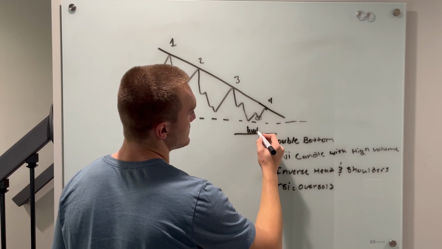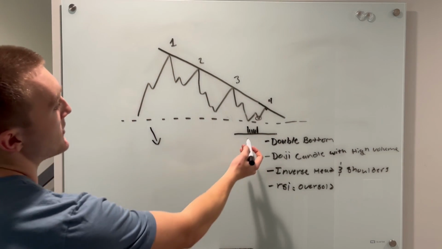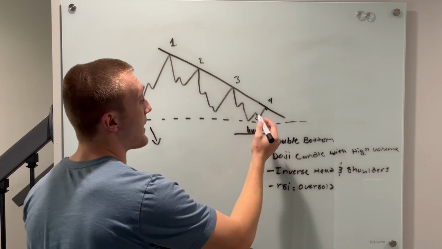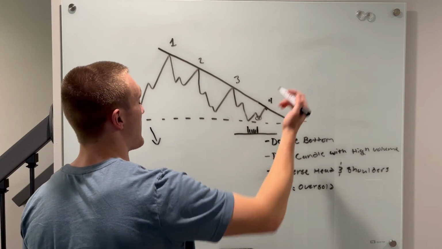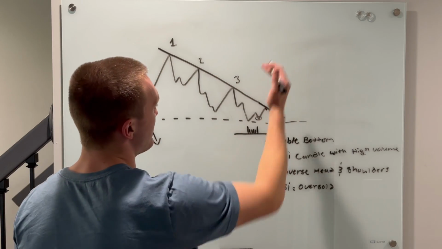And then maybe a potential, we want to see really high volume, because if we see high relative volume compared to the other volume bars, buyers are now looking to take this price even higher, and now we're fighting to push it back up above the downtrend.